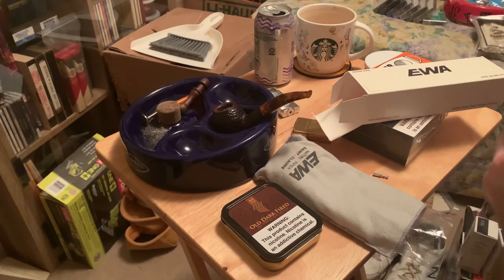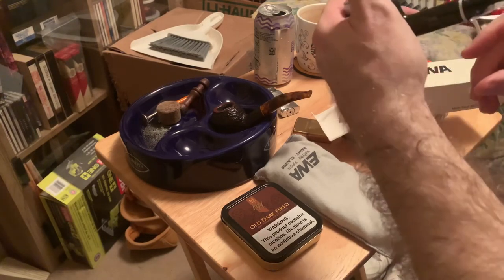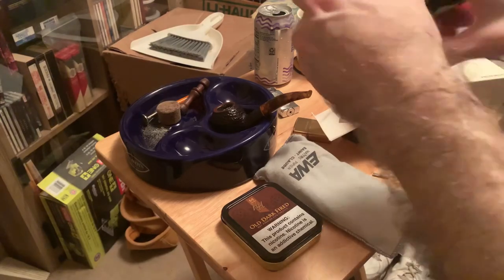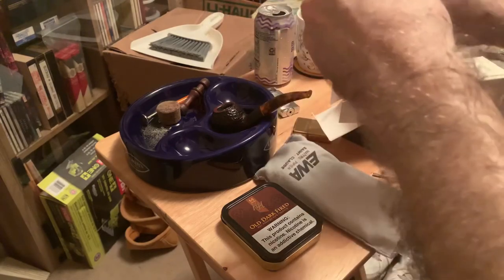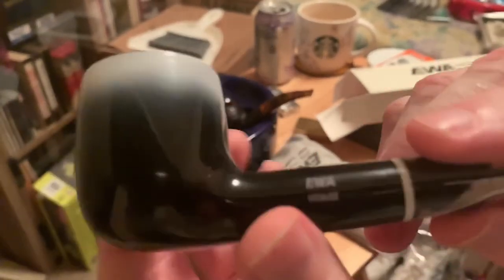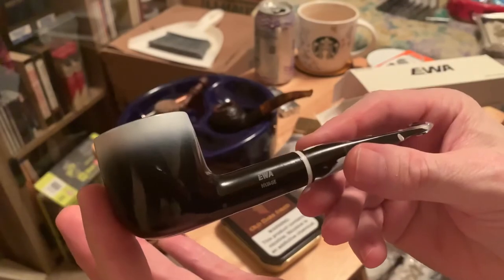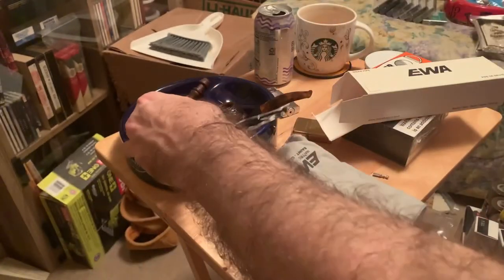I don't usually tell the prices on here, but I'm going to tell you because it was a very good price for the beauty of this pipe. It was $54. So I have to share that with you because it was, in my mind, a very good price for a pipe. And I'll be smoking Englishes in this, English and Balkans. Maybe I can get myself a black and white suit to theme it with. Anyway, enough about that pipe, right?